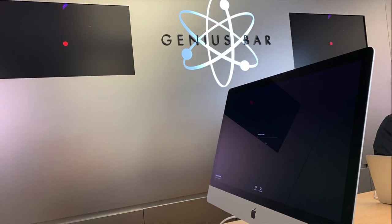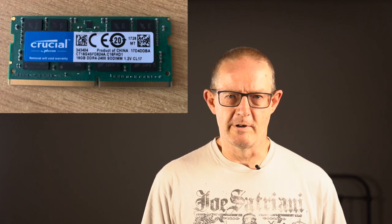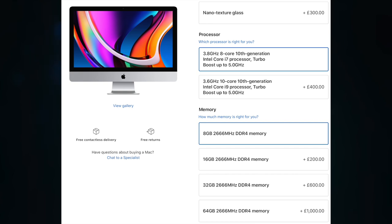On Friday the 1st of October — not strictly September but close enough — I picked up my stricken iMac from the Apple store in Milton Keynes. After much testing and diagnostic checks they determined the issue was caused by a faulty memory stick. I always install third-party RAM in my Macs as Apple's memory is eye-wateringly expensive. For example, 64 gigabytes of 2666 MHz DDR4 memory is a thousand pounds from the Apple store, which is actually slow memory in terms of RAM speed. The same RAM from a reputable third-party supplier like Kingston Memory is around half the price.